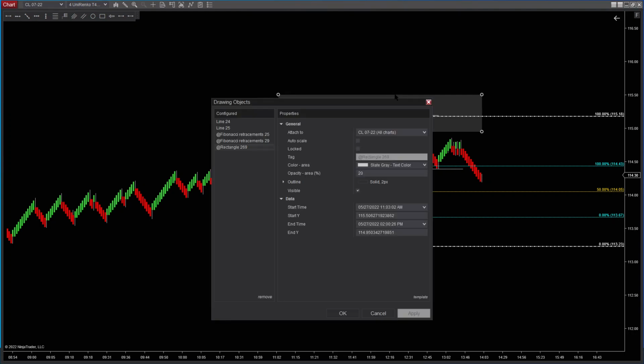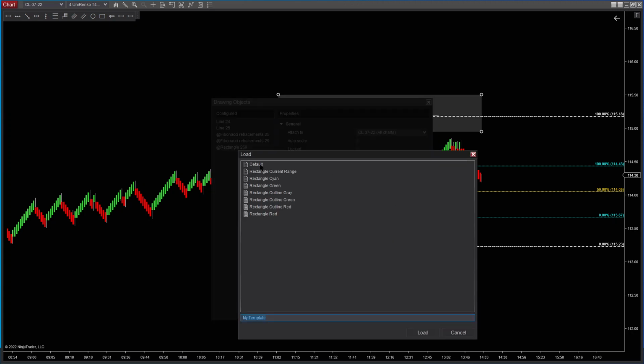For boxes, you can do the same as I did before: go there and save the different color areas and the different borders you like, then apply it, and then you can load it. I have many of these that I use for different purposes.